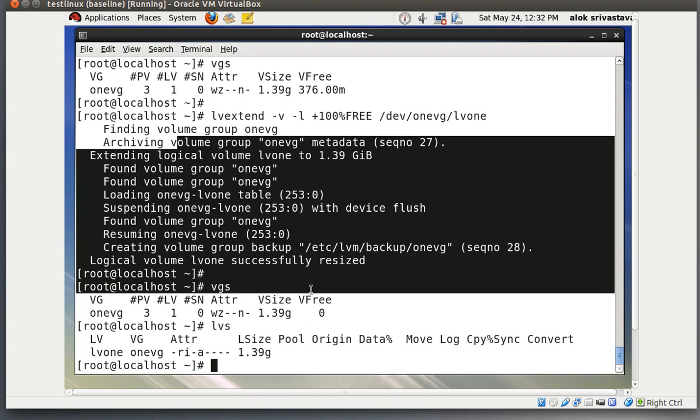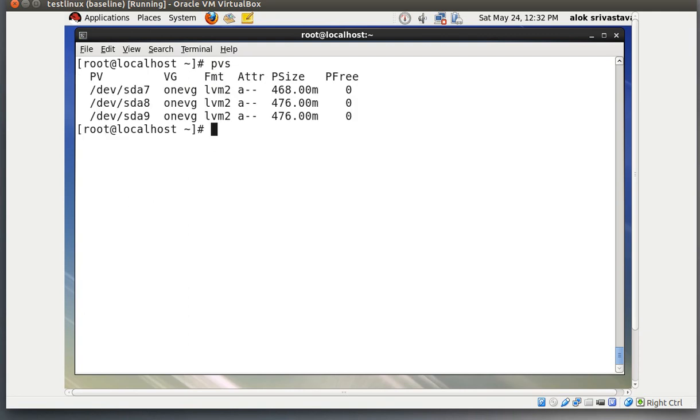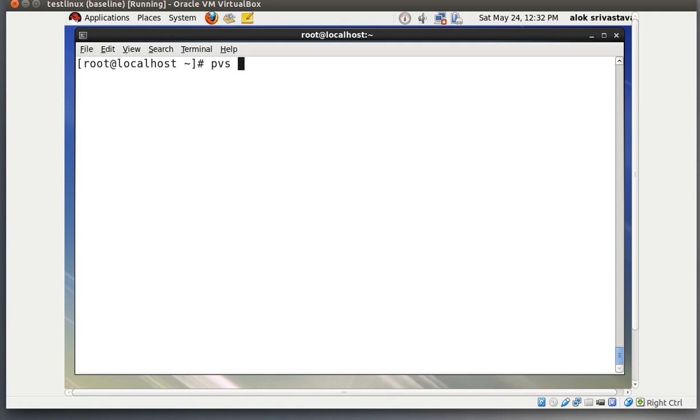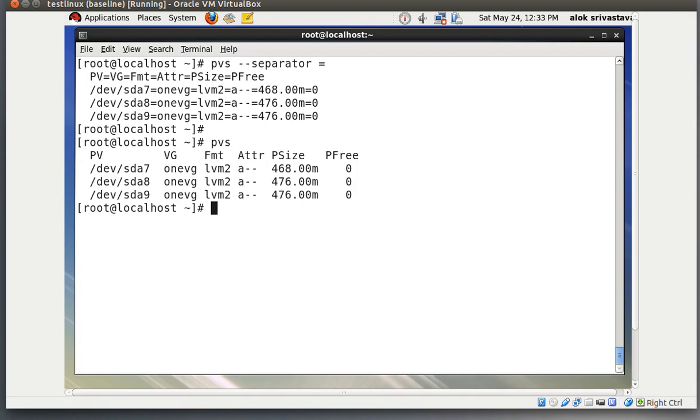Now it's time to take the reports. How to take different reports, very important, not there in any standard training curriculum. A simple command like PVS shows the physical volumes, or if you want more information, increase the verbosity. It gives you UUIDs and other things. You can also use a separator to make it much more human readable. So I give pvs --separator equal to, so it gives you output like this, hds7 is equal to 1 vg, rather than this plain Jane output. So the separator is equal to, size is this.